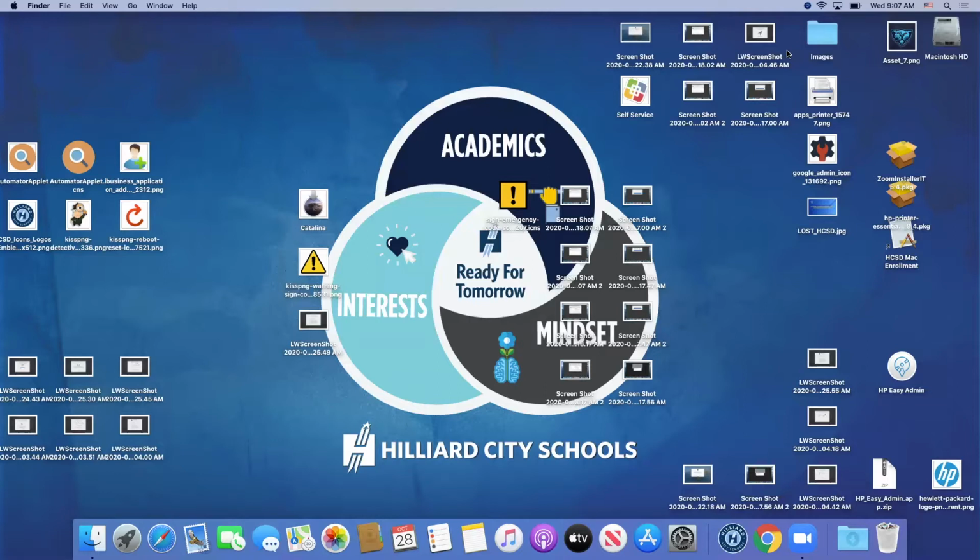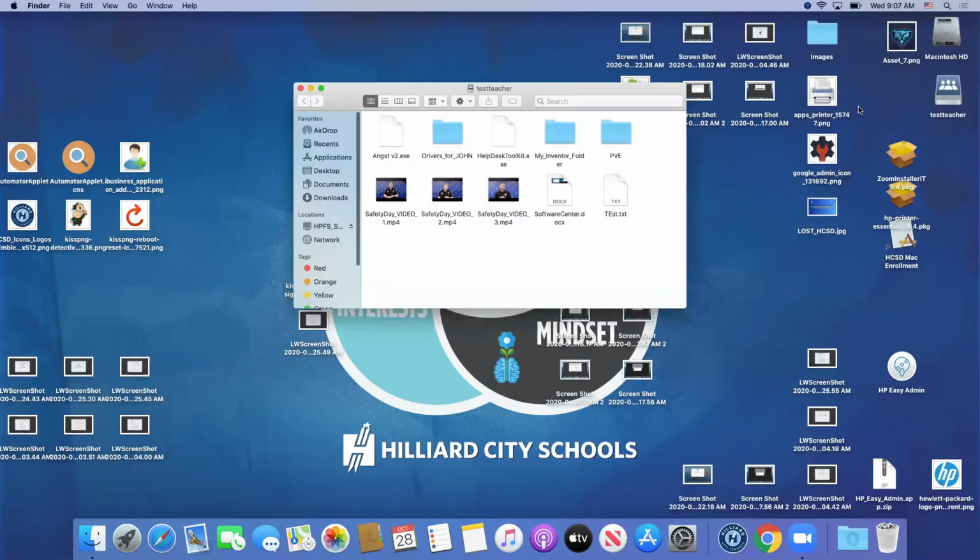Another thing that I wanted to show you was a little bit more about your server drives. And you probably already know that if you go to the little Hilliard icon and choose Network Home, it will add your network home onto your computer. That will show your network home here in the right-hand side, somewhere on the right-hand side, depending upon icons that might be on your desktop. And then you will see it over here in your sidebar as well.